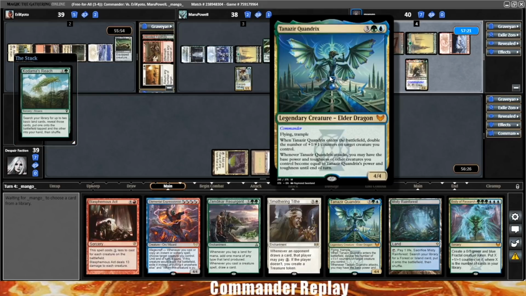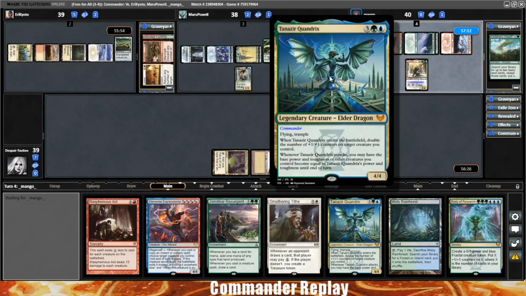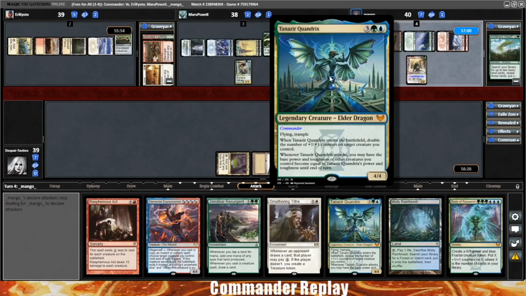Continuing on our opponents, Maro Powell is piloting Tanazir Quandrix, who's in our hand, a 5-mana 4/4 flying trample. When it enters the battlefield, double the number of +1/+1 counters on target creature you control. Whenever it attacks, you may have the base power and toughness of other creatures you control become equal to Tanazir Quandrix's power and toughness until end of turn. Kind of cool. So if you make Tanazir large, you can attack and make the rest of your creatures large.